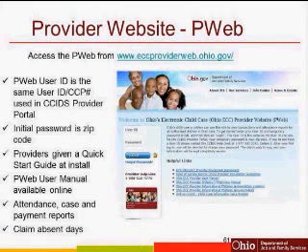The first time you log into the PWeb, your password will be your 5-digit zip code. After logging in, the next screen will require you to change that password to something new. You will not be able to keep the zip code as your password. A PWeb Quick Start Guide is included in the provider user manual you receive when your POS device is installed. The complete PWeb user manual can be viewed or downloaded from the PWeb login page.